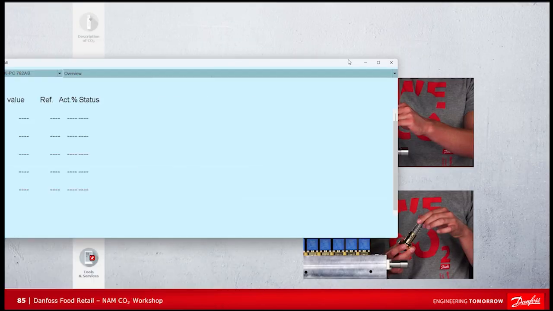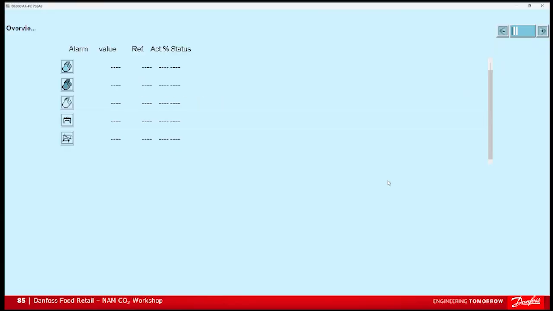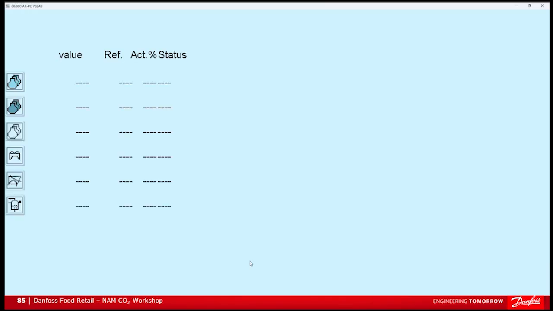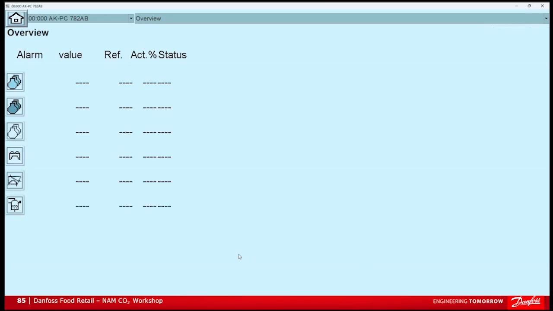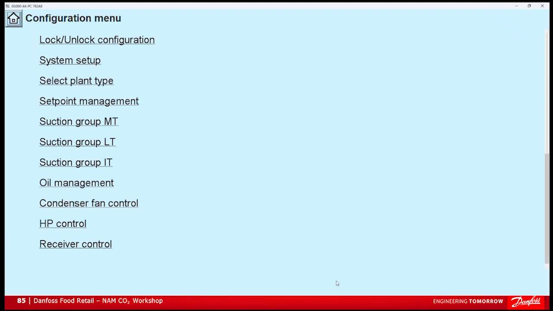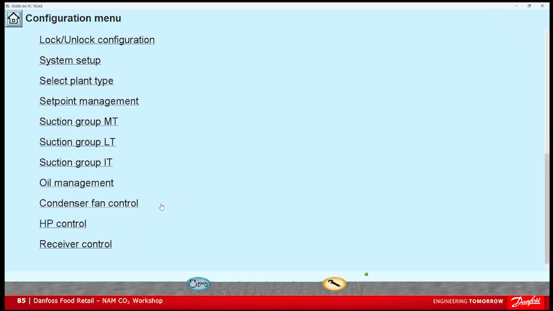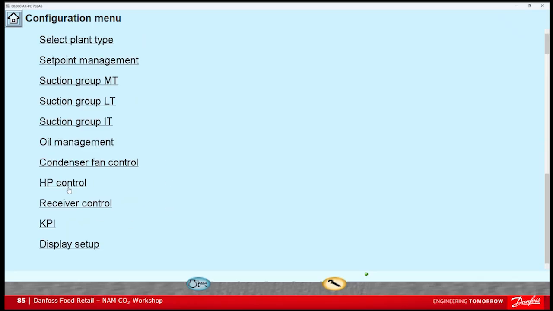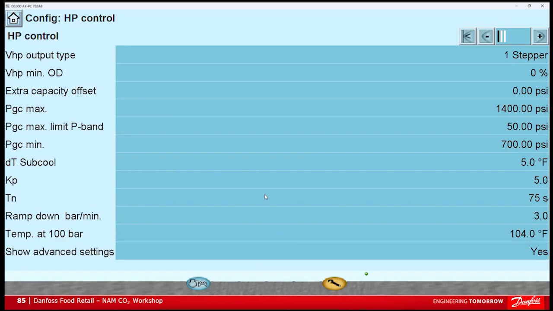We'll go ahead and bring the service tool in now. Good news here with the setup is that it's very minimal, what we need to change to support the ejector control. Again, there's no extra pressure transducers or temperature sensors. And we're using all the initial data out of the gas cooler to really drive what we're doing with the ejector. The ejector is considered part of the high pressure control since it's serving the same purpose as the high pressure valve. So we would just be going right into the high pressure control section, service tool.